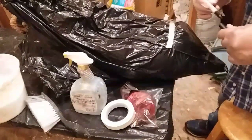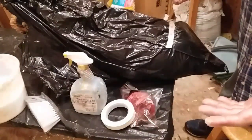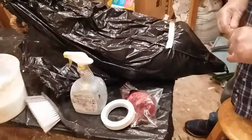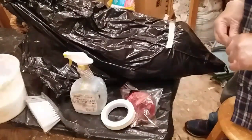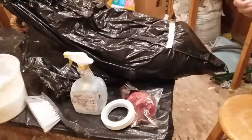You can even use a numbered tag system, in case a guy brought in two or three turkeys, you never know. They do deer that way. They might bring in two or three deer and they kill two at a time, you don't want to get them mixed up. In other words, just make sure you do it right.